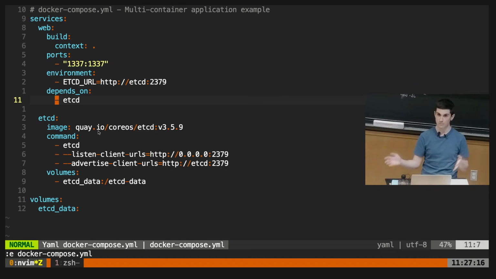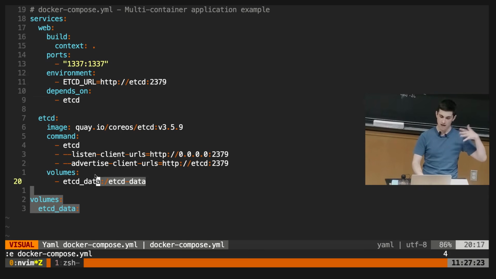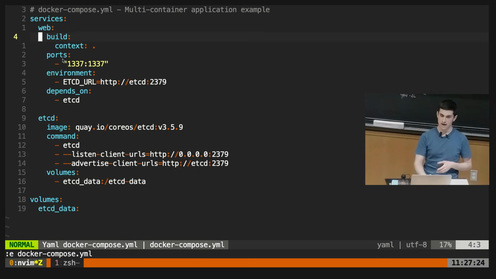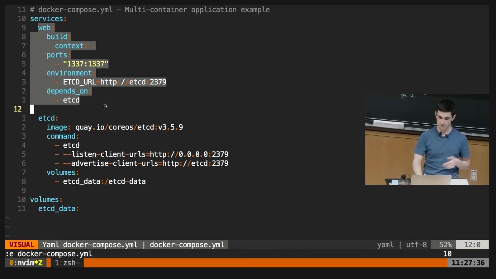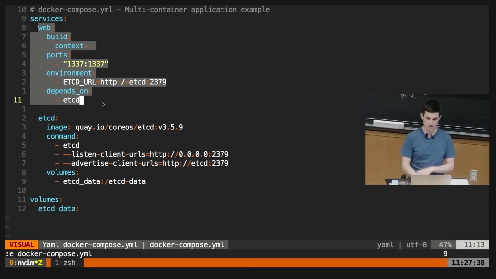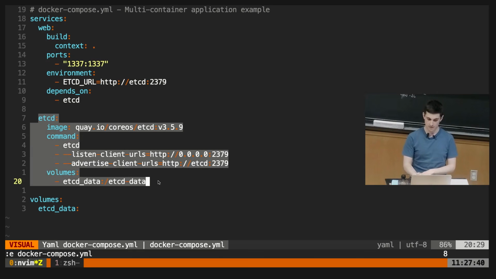Docker Compose is an extension of Docker that does this very thing. It takes in a configuration file and translates it into a series of Docker commands to deploy the containers that you need to run. In this case, we're deploying two services: our web service, and our database.